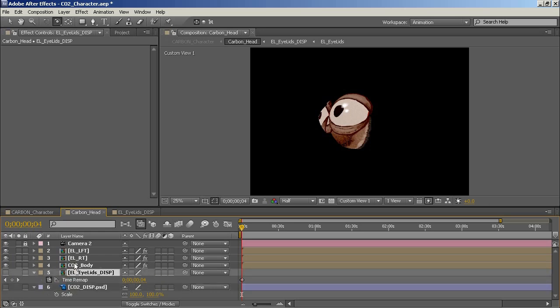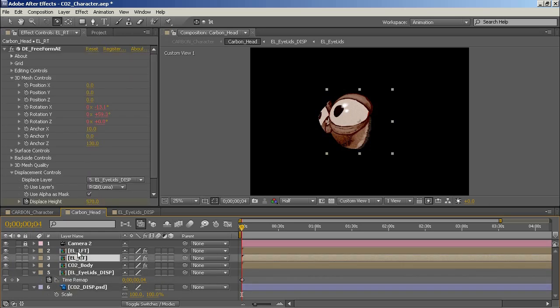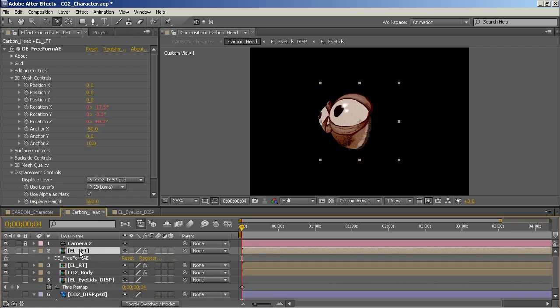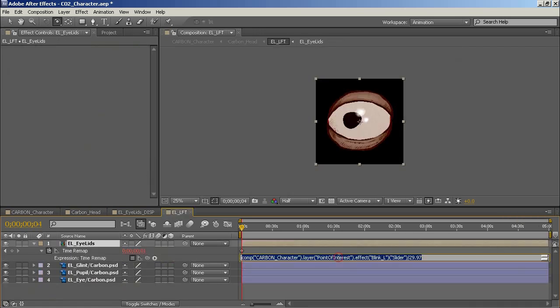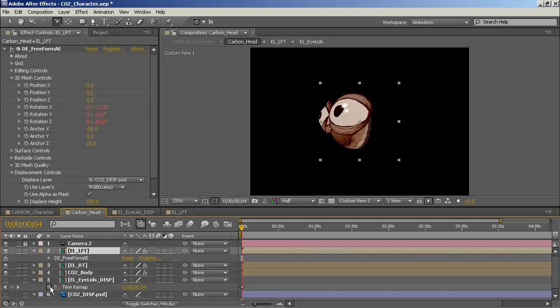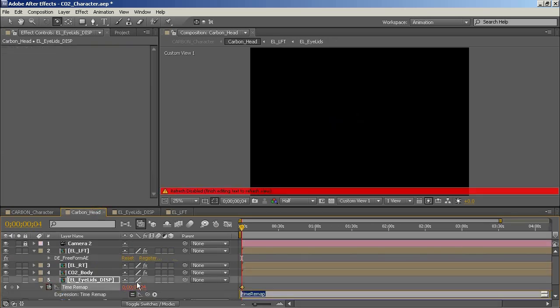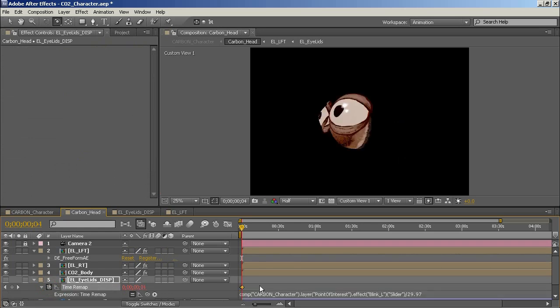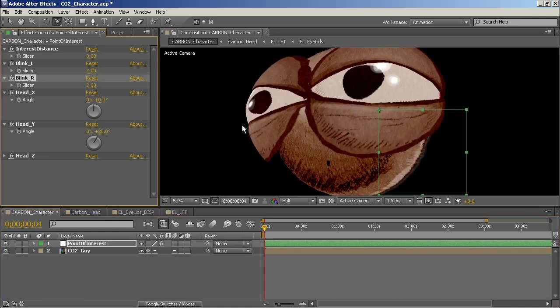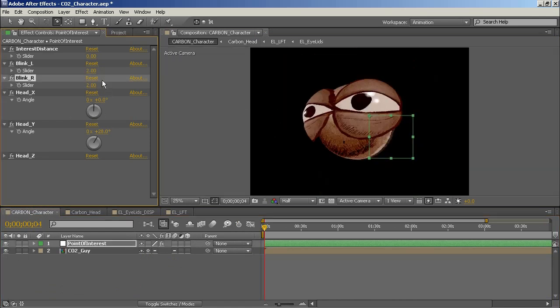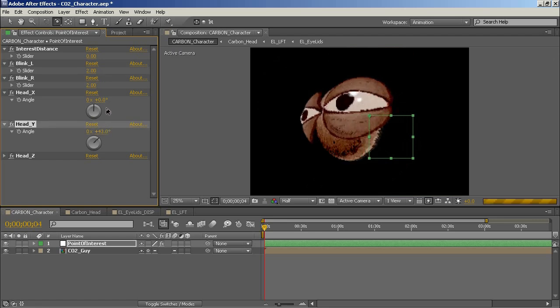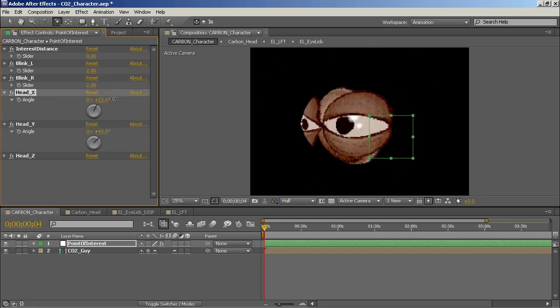And in fact, I'm just going to copy the blink on the eyes code and paste that onto the displacement map time remap value. That way I don't really have to do any pick whipping or dragging to select that. So there, I'm just copying it and I'm alt clicking for the time remap value, pasting that. So now the blink displacement composition and the eyelid compositions will follow each other exactly. And as you can see, you get a really nice effect on those eyes. I think that actually worked out really great.